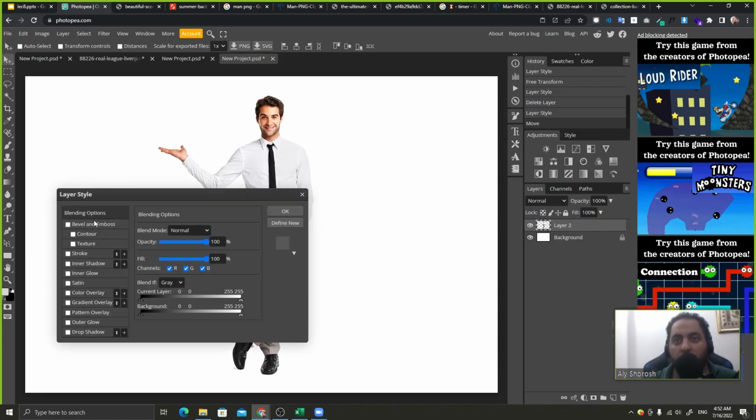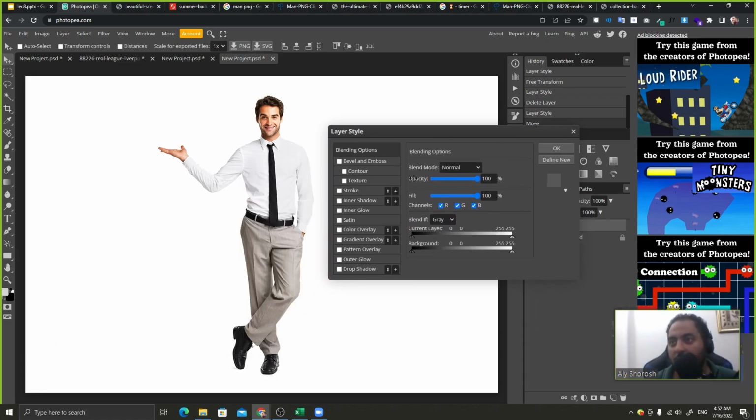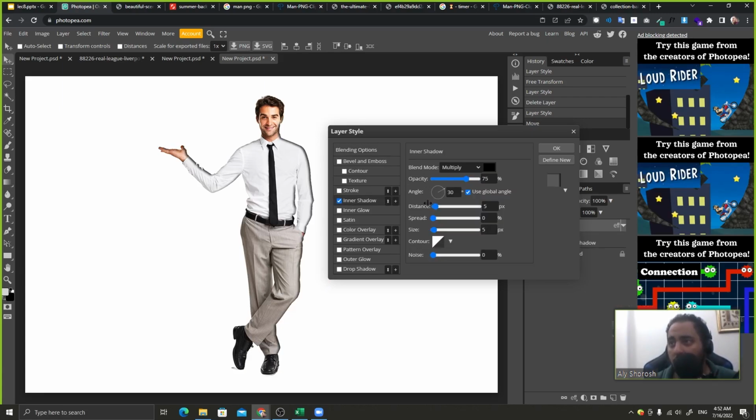We took now blending options, bevel and emboss, and stroke and inner shadow. We didn't take inner shadow. Let's take inner shadow. Inner shadow is simply the same as the drop shadow, but it is inner. So it also has the distance, the spread, the size, all of these things, but it is inner shadow and can give you a cool effect, and you can also change the angle, the color, the noise, and everything. And you can also add multiple inner shadows.